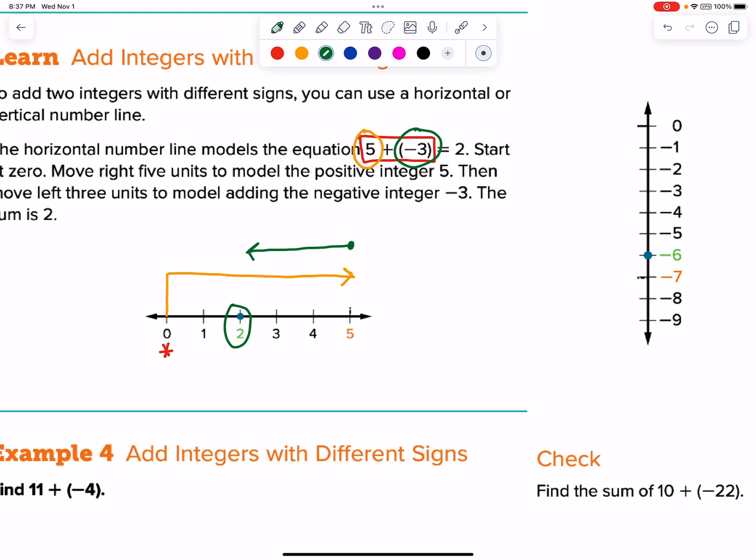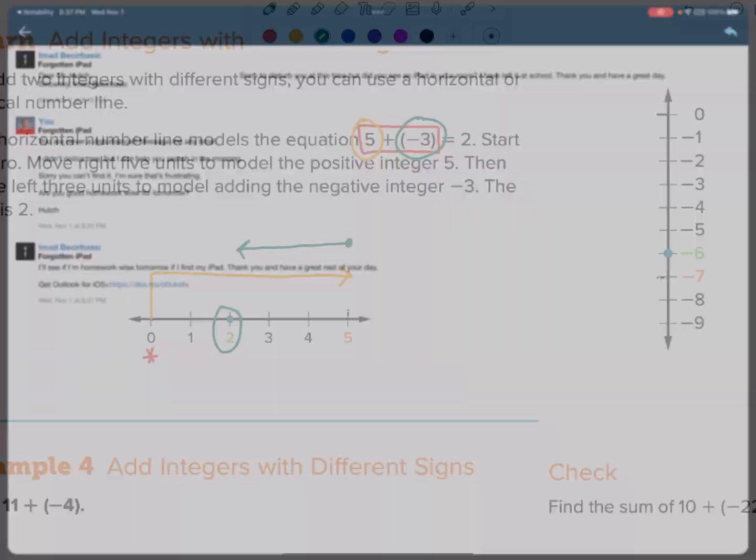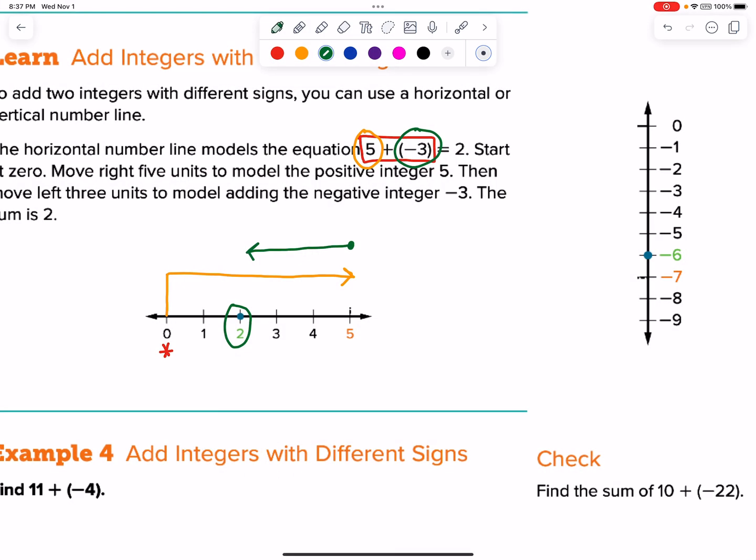So thinking of the song, different sign, subtract. Keep the sign of the bigger digit. So different sign, subtract. 5 minus 3 is 2. Keep the sign of the bigger digit. Okay. Sorry, Ahmad. Go back. There we go. And the bigger digit, ignoring positive or negative, is a 5, which is positive. So we end up with a positive 2 at the end.